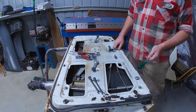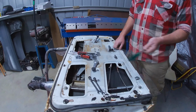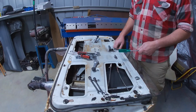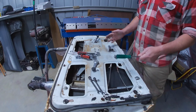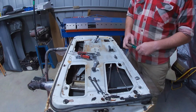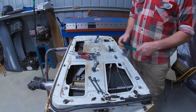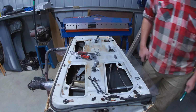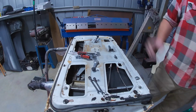Whereas the last car I put together in here was the Tirana, and it was a pain in the ass getting all that to work properly and getting it lined up, so that when the window's winding up, it's not fighting against itself and all the rest of it. It's too complicated for what it is. This is a way better system. But there you go. Clearly a Mopar guy now.